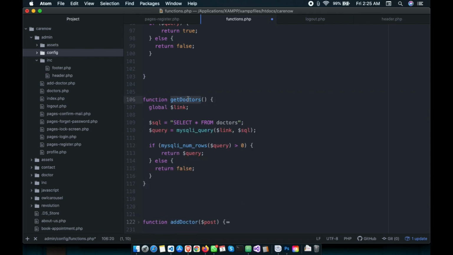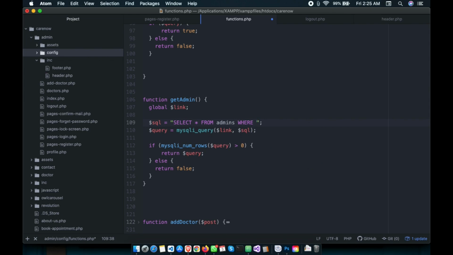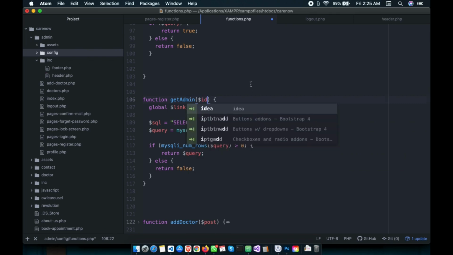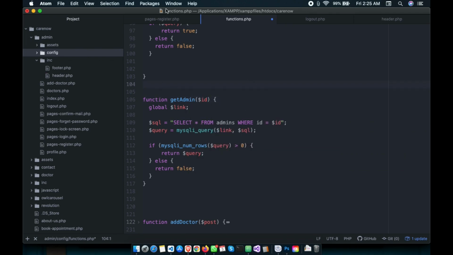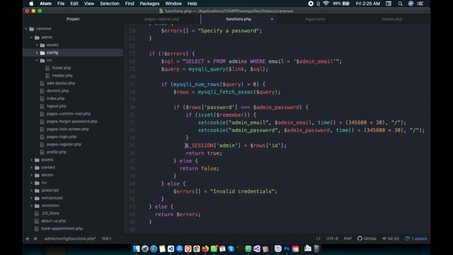So we say get admin, so say select all from admins where id is equal to $id. So this is going to be accepting a parameter id. Okay, so remember in this login here, we are saving the admin's id to this session admin here, right?